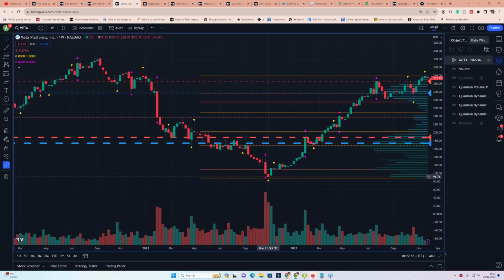We can see there's lots of volume coming in there, but given the height of the volume bar and the range of this candle, when we compare it with this one here, if that was all selling, that would be much bigger. It wasn't. So that was the first signal to tell us that possibly the selling in Meta was coming to a halt. There's certainly stopping volume in there, but this is really the key candle. This candle here is a very small compressed down candle with a ton of volume underneath it. Again, if that was all selling, that candle would be much lower. So that was the point that Meta really took off.